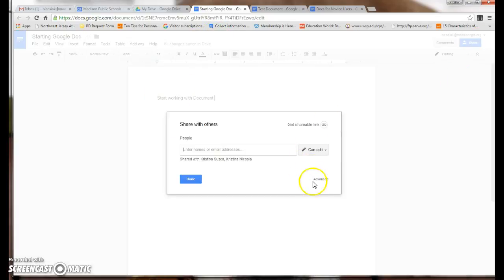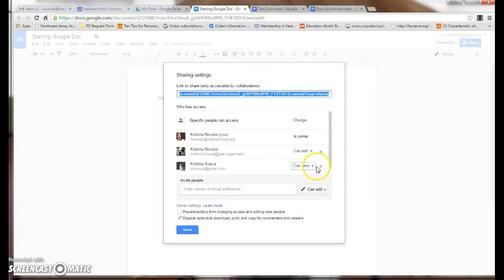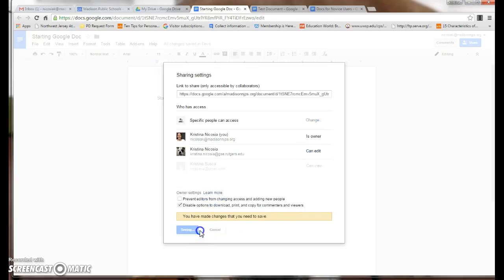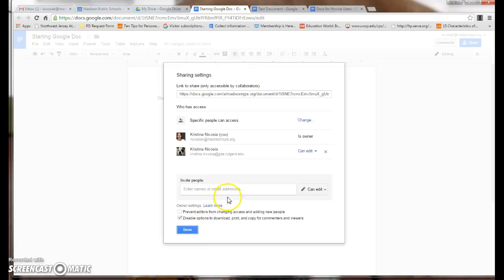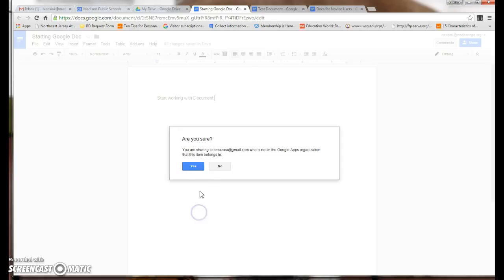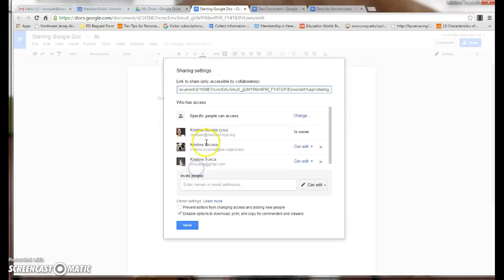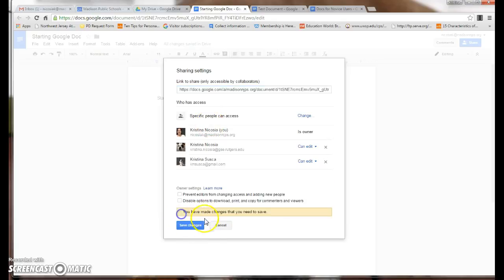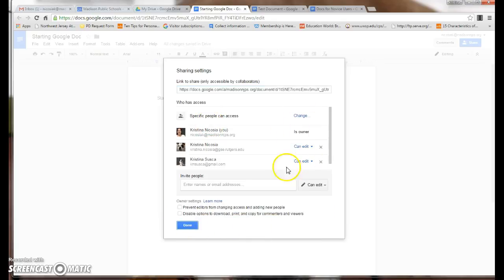I'm going to actually change this one. I'm going to delete that person and add it again to show you that you can change it easily if you make a mistake. So that's a really nice feature again. Maybe undo that and change it. Now these people can edit it. So that's how you start a document and share it.